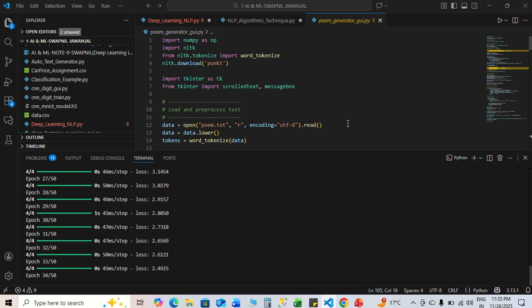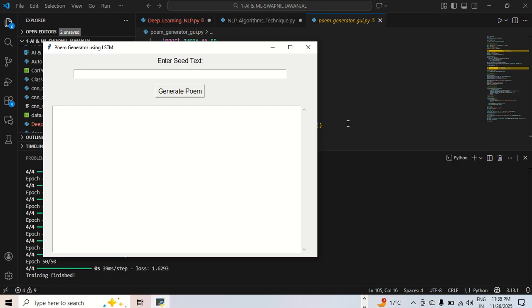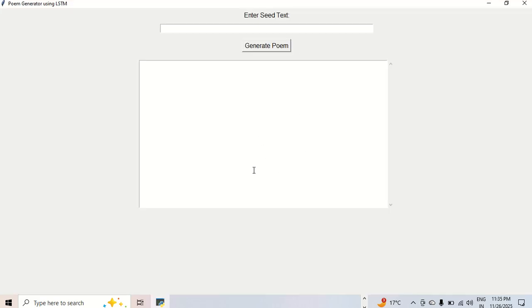So it's processing 50 times. Okay, training finished. For 50 epochs, the model was trained. Here we get a user interface where they create a poem.